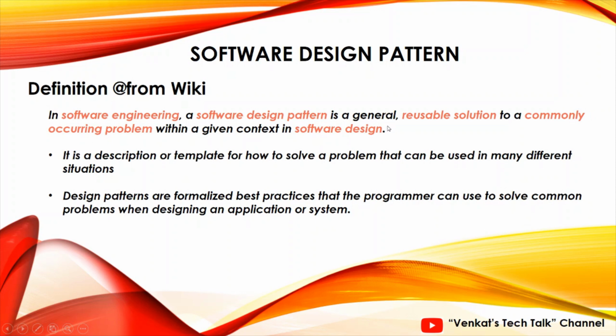So the thing is, a software design pattern is not a solution for code, it is a solution for software design. That is one key thing we need to remember, and it is a reusable solution for a commonly occurring problem. It is self-explanatory, not cryptic, very clear to understand. But as we progress with further chapters, I'll explain what the commonly occurring problems are and what the reusable solutions are. We'll be looking at that when we discuss each individual design pattern in the upcoming slides.